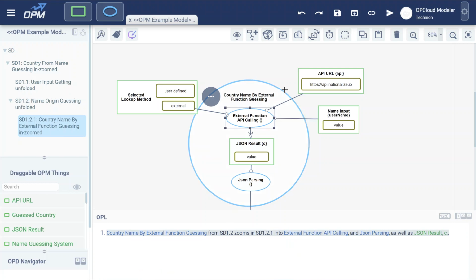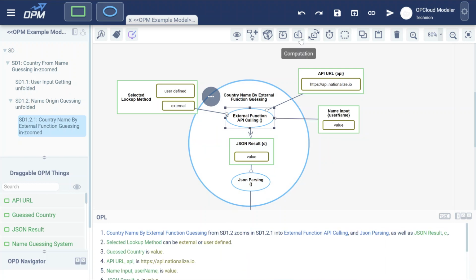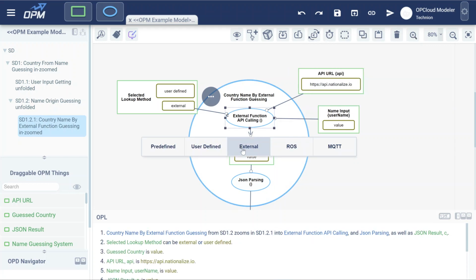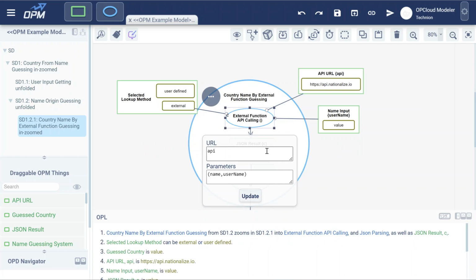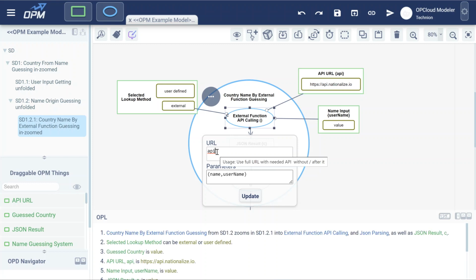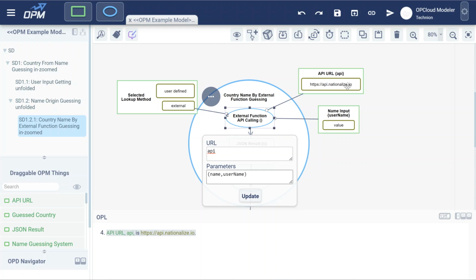Let's see how the external function looks. When I'm selecting the process, here it is already set, but let's say it is not set. I'm clicking on the computation, clicking on external, and I have the pop-up set up for me. The first pane text is for putting the URL, the external URL that I'm trying to call. It can be any kind of URL, like a specific one, as you can see here in the URL outside. You can see that I'm using the alias, and it will be replaced during simulation, meaning that I can construct my URL during simulation time.